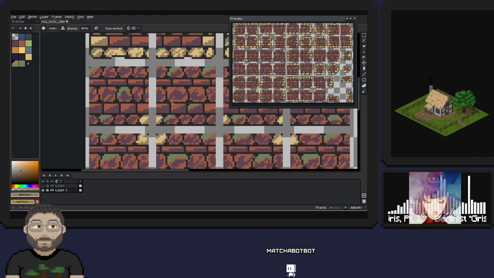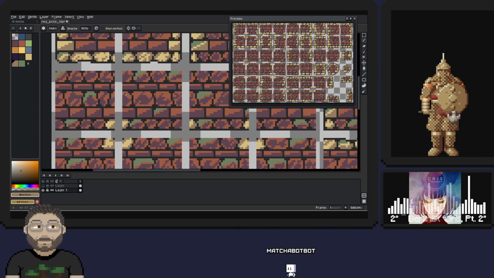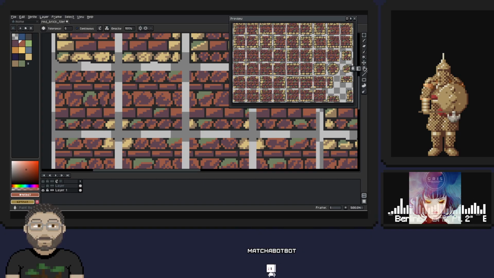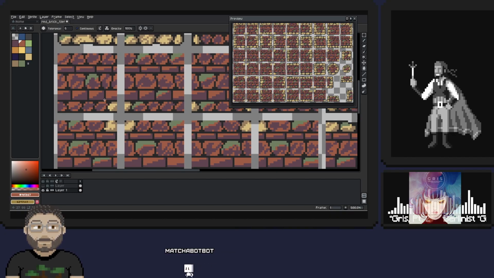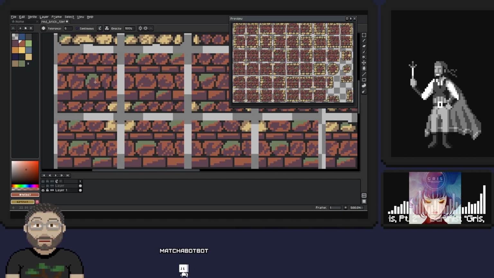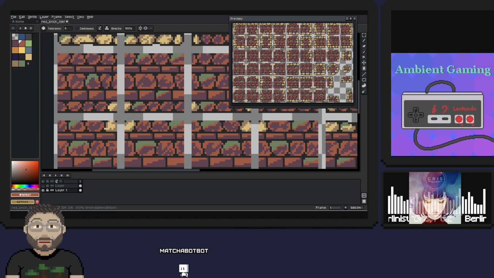Hmm. So this one's tough because it's got a lot of connecting pieces. Oh, that's louder than I wanted it to be. Turn the music down a little bit.